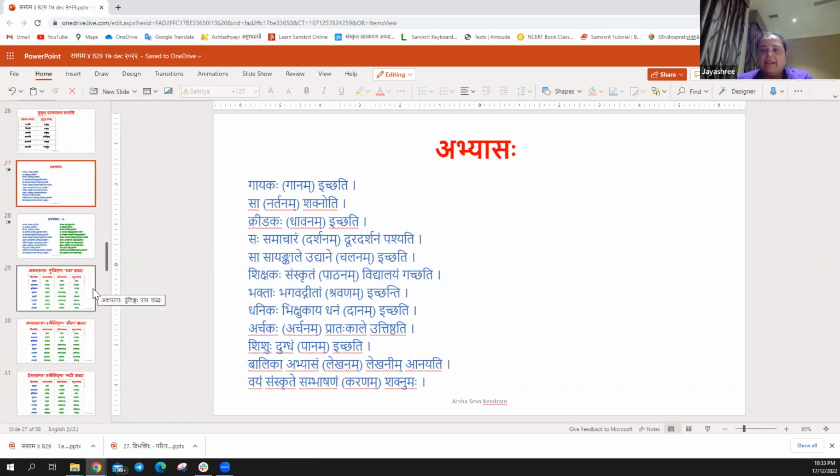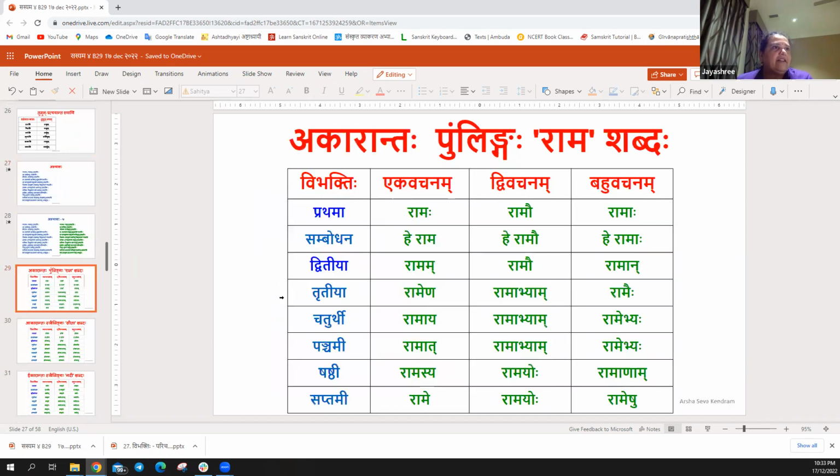Okay, I think the time is over. Otherwise, we could have done this. That's all the shabdas. We can do one or two. We'll do only one. That's enough for now. So this is like in the school days, whoever has done Sanskrit in school days, we had to memorize the whole thing, everything at that time. So we would know everything.